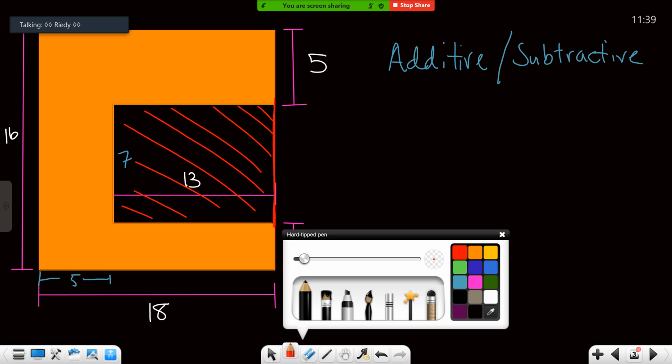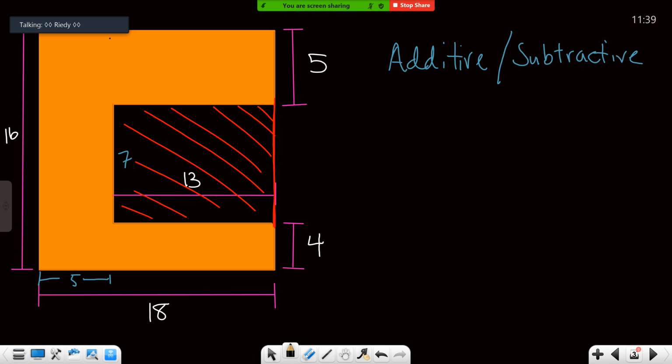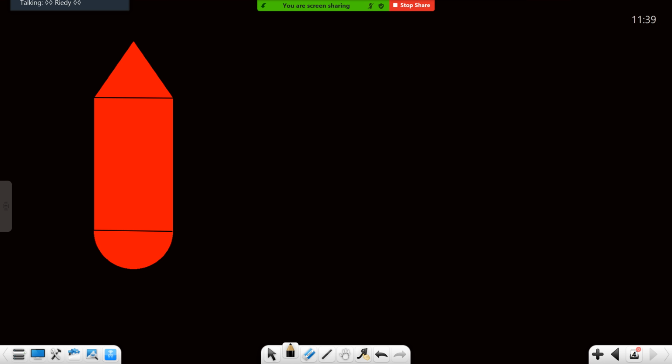The other way, by the way, that some people may have done it is slicing it this way. Again, same results. You can break it into whatever shapes you want. On some problems, you will have the option to use whichever technique you want. Very seldom, if ever, will I say to you, find the area of this figure using the additive method, or find the area of this figure using the subtractive method. I'll just let you go however you want to do it, as long as you can get to where you need to go.